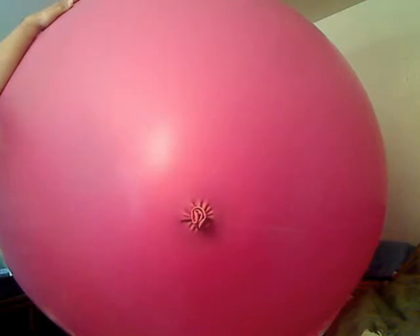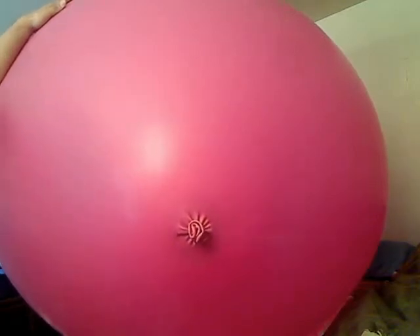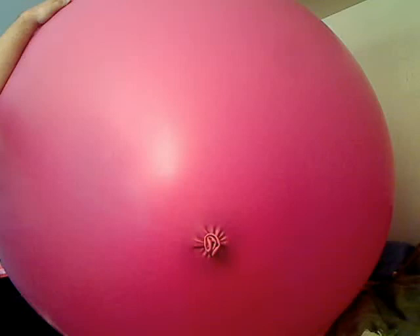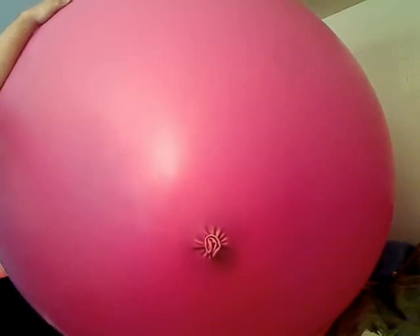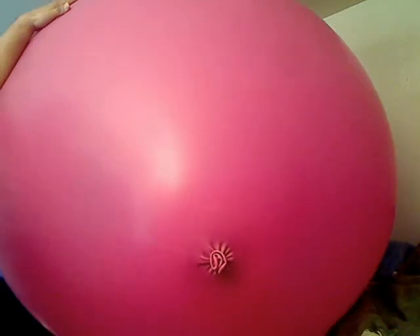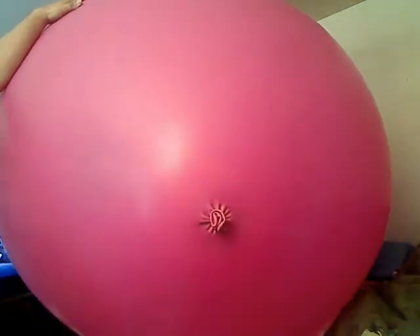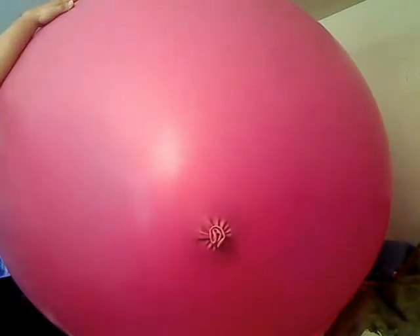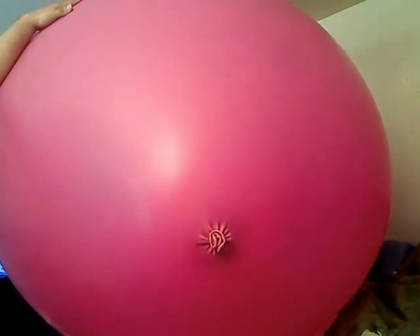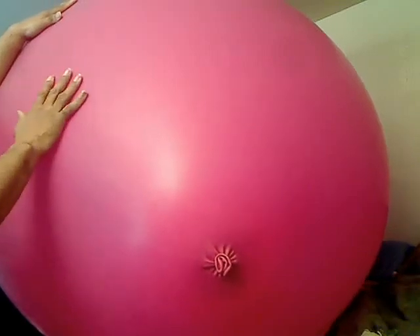Mainly the black one — the black Tilly 60-inch. Couldn't be inflated anymore. Well, that was it. The rest of them are still good, however. Funny, really, how black balloons tend to deteriorate faster. I'll never figure that one out. I can never figure out why they wear down and degrade faster than other balloons do.